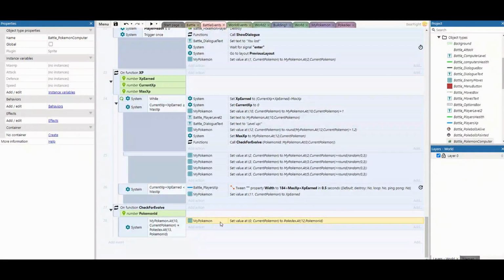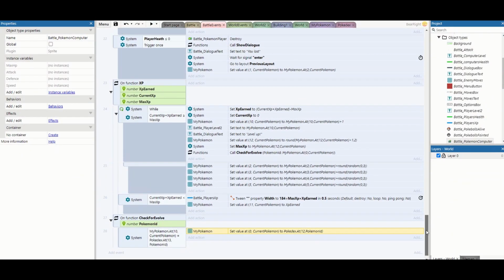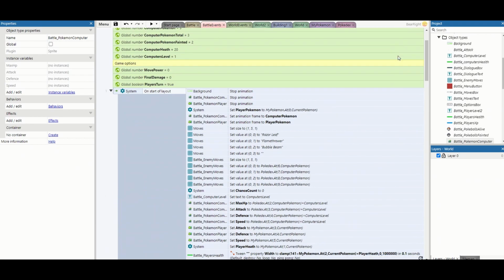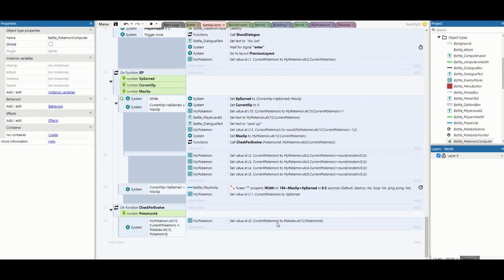Finally, we want to visually show that back to the player so they can see that their Pokemon has evolved. We're not going to do any fancy animations. All we're going to do is change the Pokemon they're seeing on screen, and we're going to keep it really simple. We're going to take this line of code here that sets the variable player Pokemon. And we're also going to take this one here. I'm going to hold down Control to select those two lines, which sets the animation frame. So I'm going to copy those and put them at the bottom.